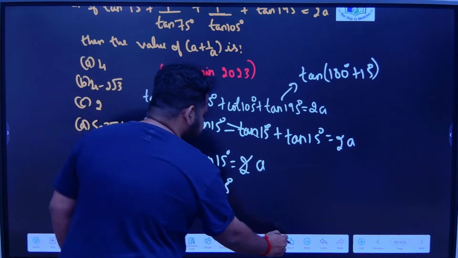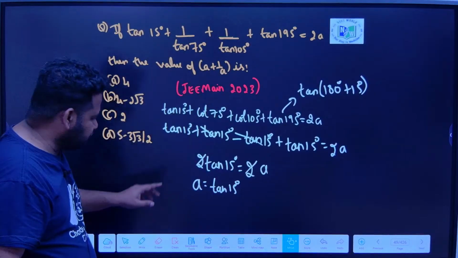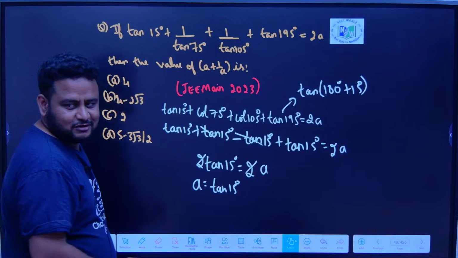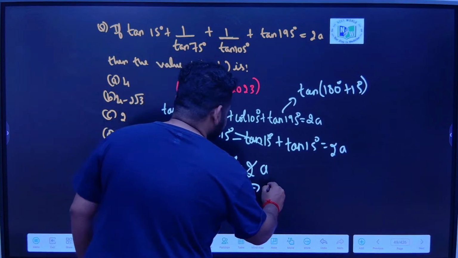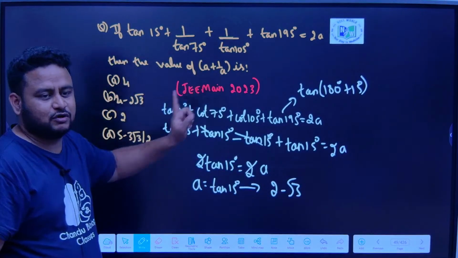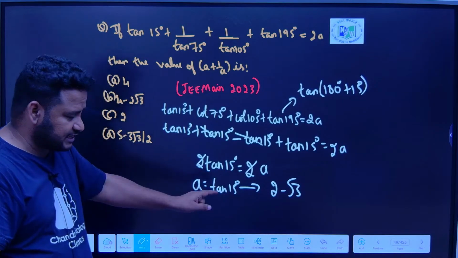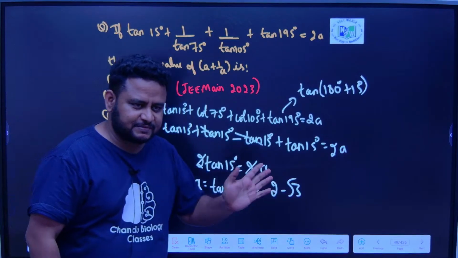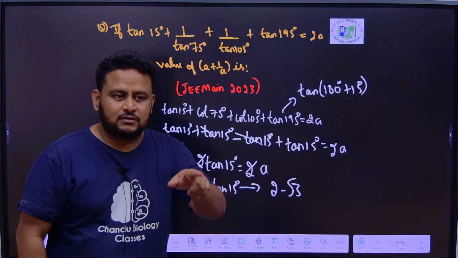Okay, what is it that they are asking? This is a JEE Main 2023 question, such a simple question. See, the only thing that you don't know is the value of tan 15 degree. I know the value, I will tell you, but they will not ask for these values in the exam. So the value of this is 2 minus root 3. They are asking us to find a plus 1 by a. A is equal to 2 minus root 3 means you should understand that 1 by a will be 2 plus root 3. 1 by a is nothing but the conjugate of this. A is 2 minus root 3. 1 by a is 2 plus root 3.